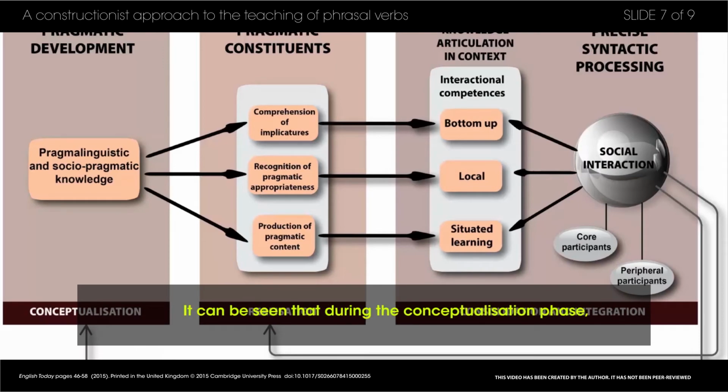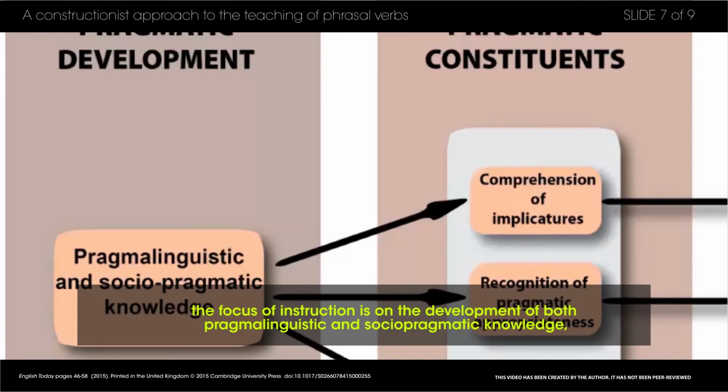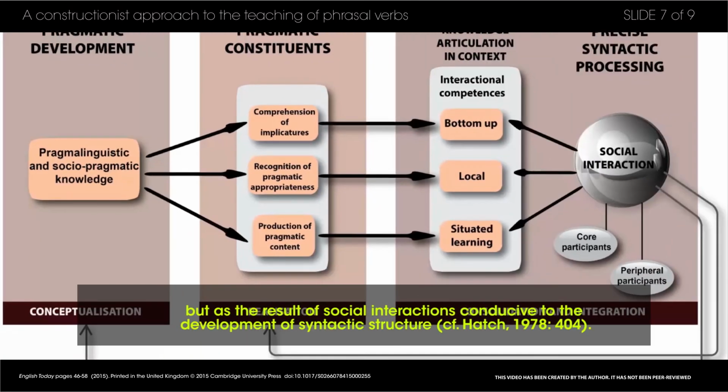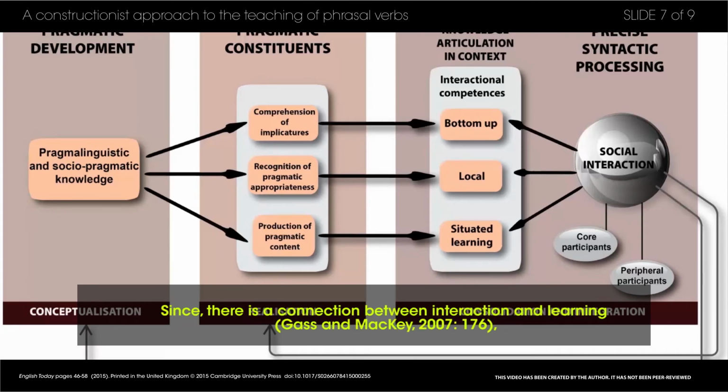It can be seen that during the conceptualization phase, the focus of instruction is on the development of both pragmalinguistic and socio-pragmatic knowledge, i.e. instruction on rules of use, pragmatic development. Importantly, instruction is not viewed as an individual one-way construct, but as the result of social interactions conducive to the development of syntactic structures, and there is a connection between interaction and learning.